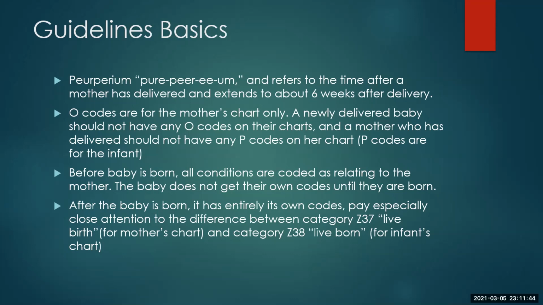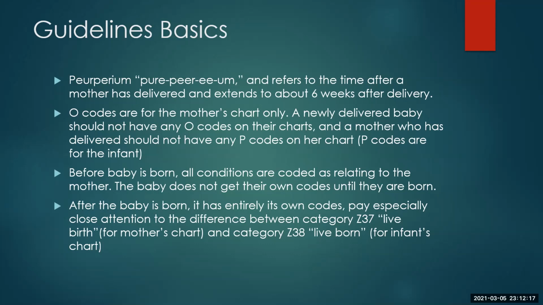So a few things I want to cover, just the basics of the guidelines, because there are a lot of them. Puerperium, that's how you say that word. I know that's a tricky one if you're not used to it. That is a very specific medical term that relates to the time after the mother has delivered to about 6 weeks, and it's specifically referencing when the reproductive organs move back into place. So that's what that word means if you're not familiar.